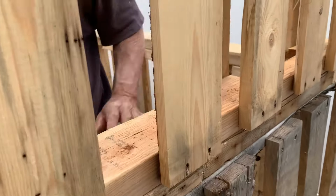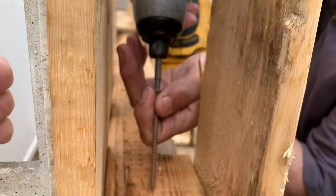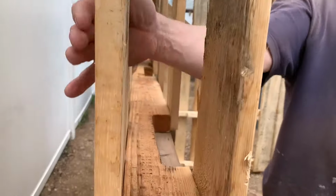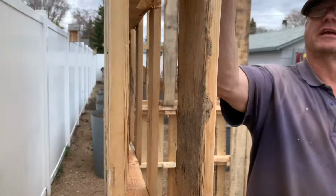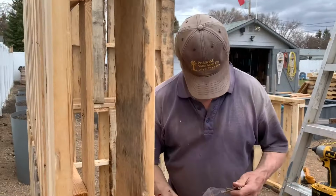This side. Yep, they're good. So, like I say, we want it just true here. But to get it plumb when we put this one in, then we'll plumb it up like we did on the other side. Oh, okay.